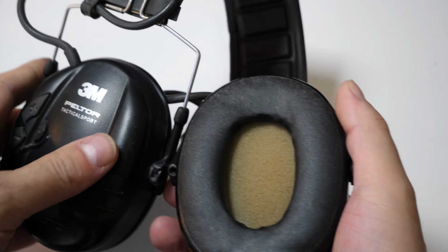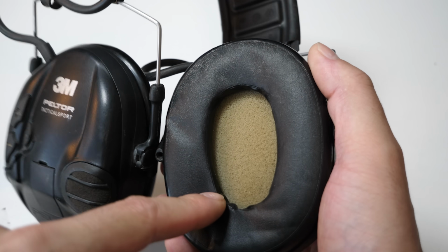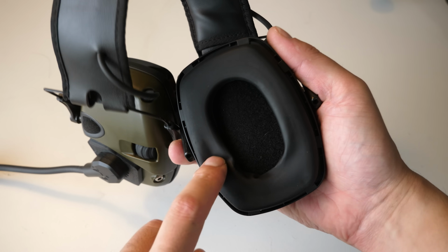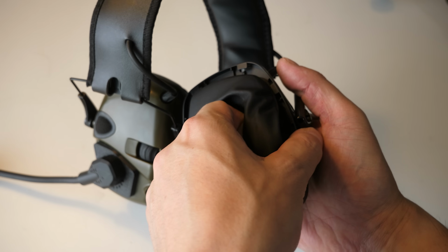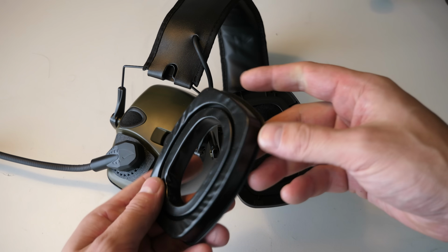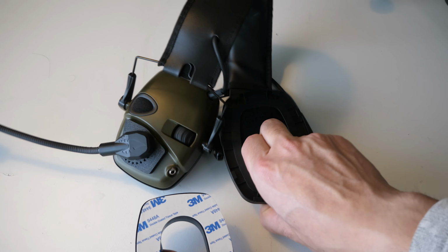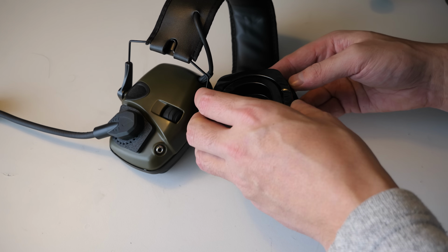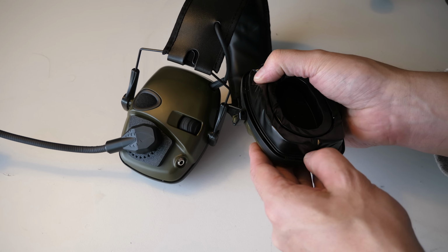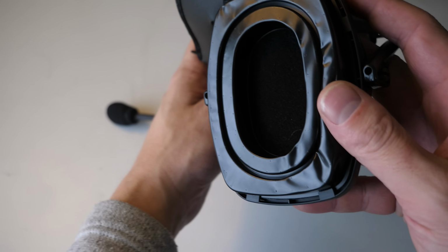Both of these come with your standard stiff plastic padding to help seal these things to your ear holes. Not only is it quite uncomfortable over long periods, but any bump, nudge, or even just wearing glasses will break the seal, causing substantial loss to the already very lackluster noise reduction rating. The gel cups offer a solution to a number of these issues, while on top of that just being significantly more comfortable, as they offer a large amount of standoff from your actual ear to the device, such that it doesn't press hard against it all day long, which tends to be kind of uncomfortable, and honestly, for that alone, I would recommend buying these.